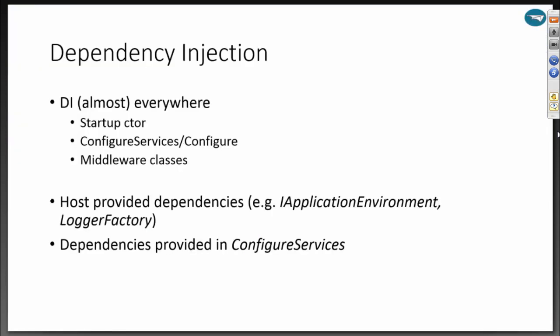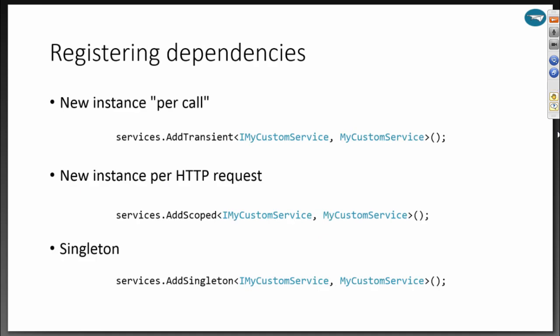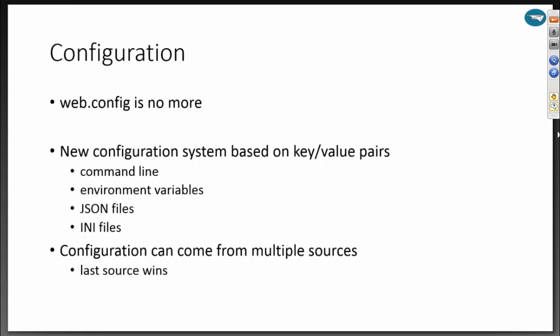So I talked about the dependency injection system here. The slides for this will all be available, so this kind of covers what I'm going to cover. So again, here are the various ways to register your dependencies and then access them in your application. Okay, so the next thing to think about is the configuration system.